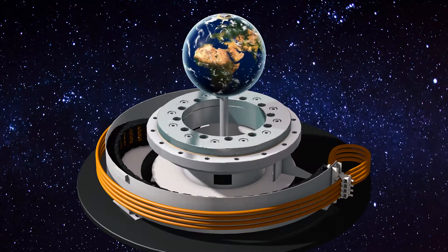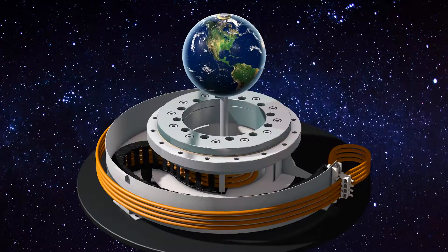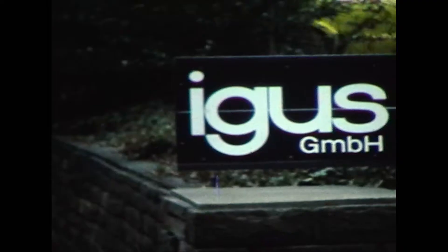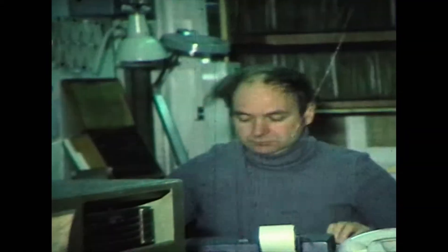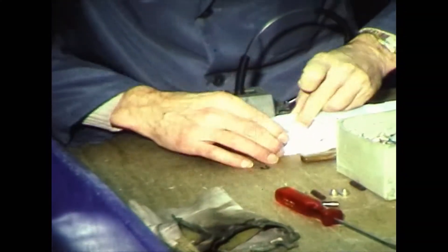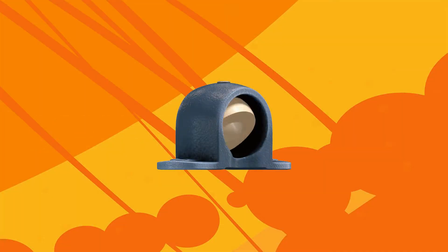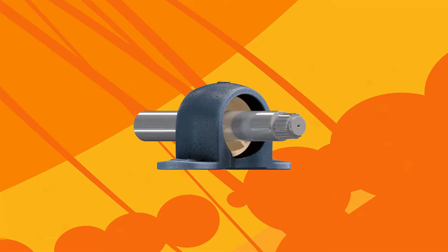Through technological progress, machines are growing ever faster and motion is becoming ever more precise. In 1964, German engineer Gunter Blase had a vision of solving the resulting challenges with high-performance polymers. His promise — 'show me your problem part and I'll find you the right solution' — has been the motto of IGUS ever since.